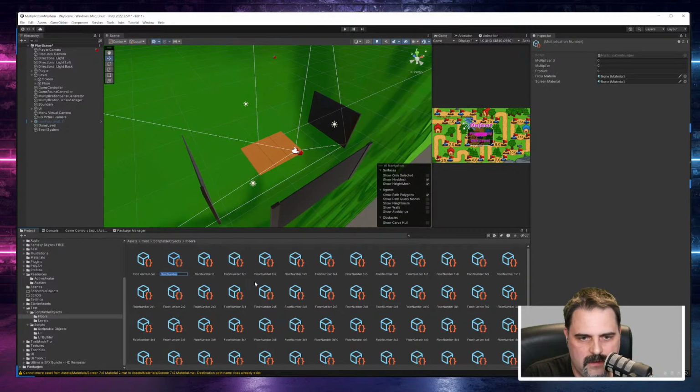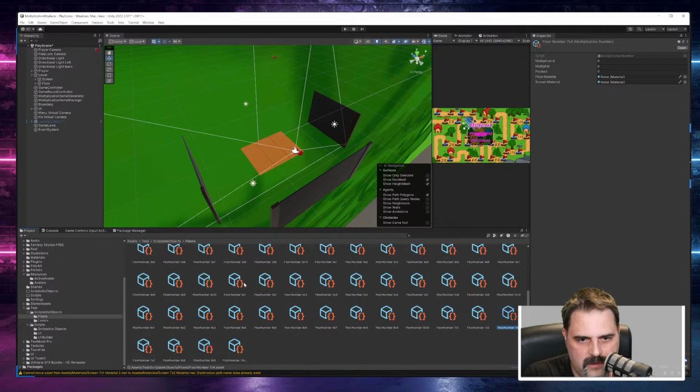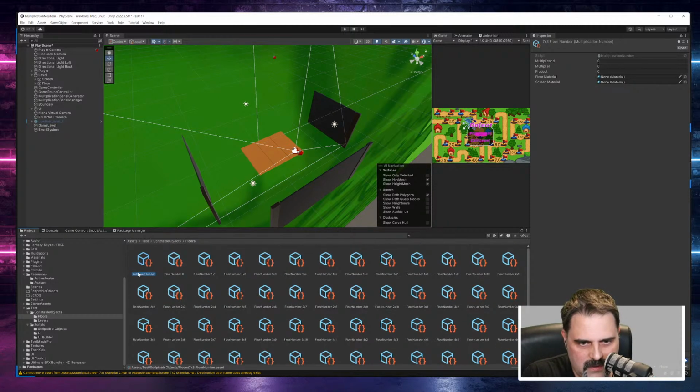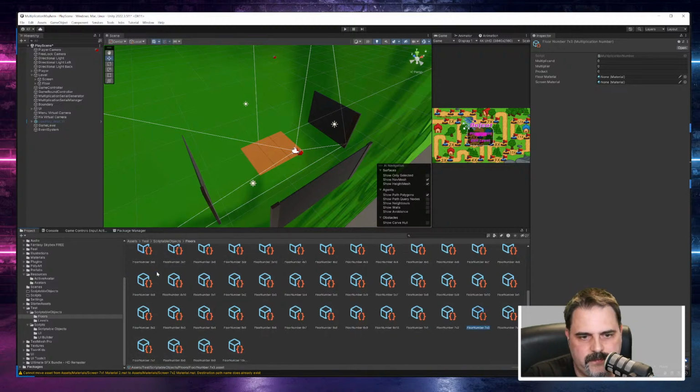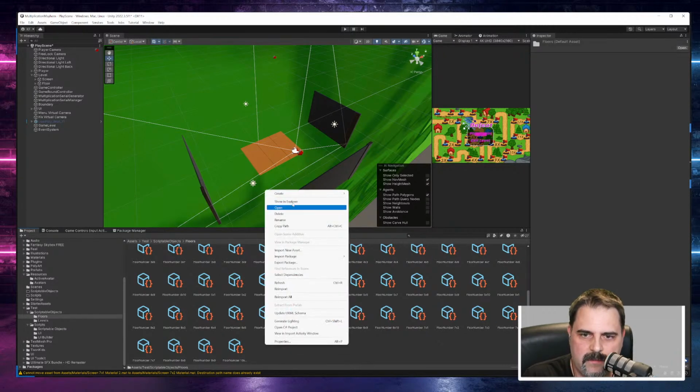Multiplication, what I need, and 7 times 4. And I think I misnamed the 7 3, because it needs to be 7 times 3. Cool. Okay. So 7 4, 7 times 5.